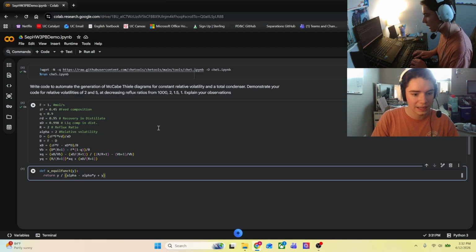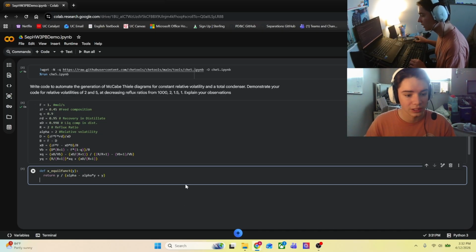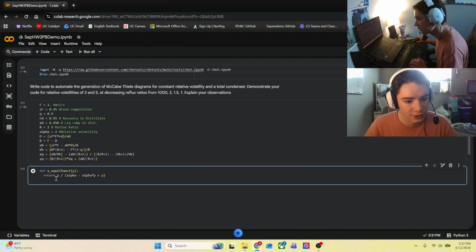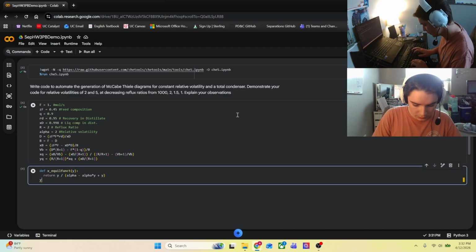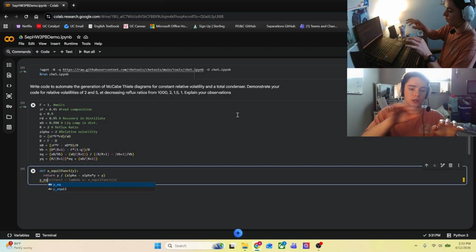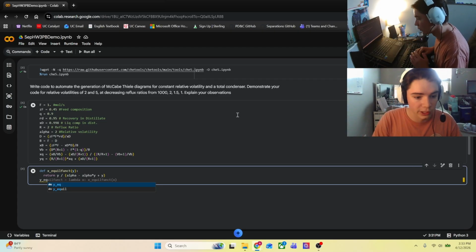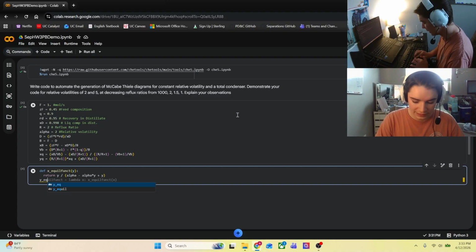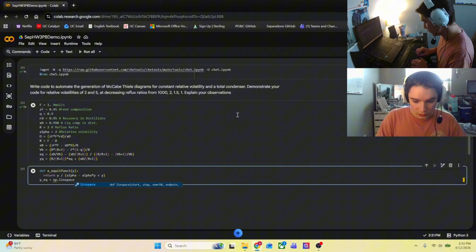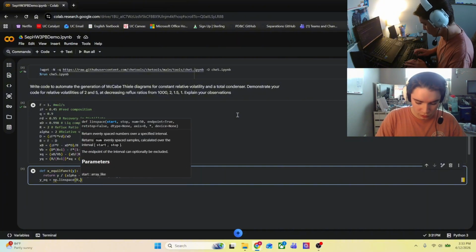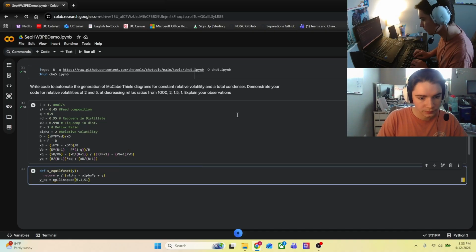So now that we have that, we can also go ahead and define a couple more little equilibrium functions here. Once we get to graphing our McCabe-Thiele, we know that we're going to need our YEQ for that curve right above our 45-degree angle. So in order to make it so that we can graph that later, I'm going to say our YEQ is just going to be np.linspace going from 0 to 1 with 51 points in between.